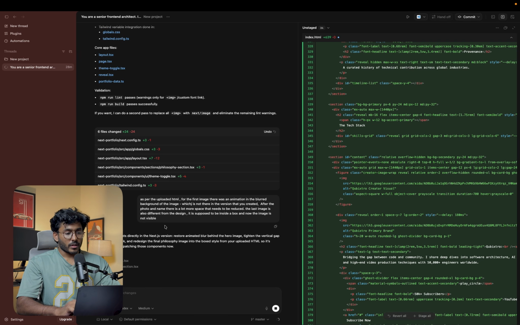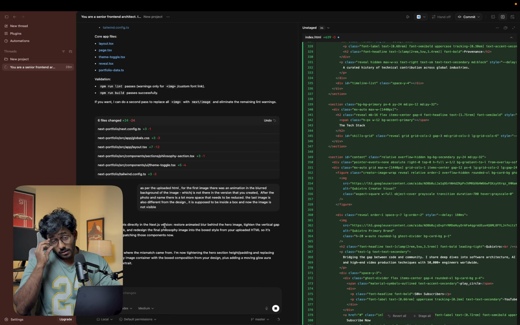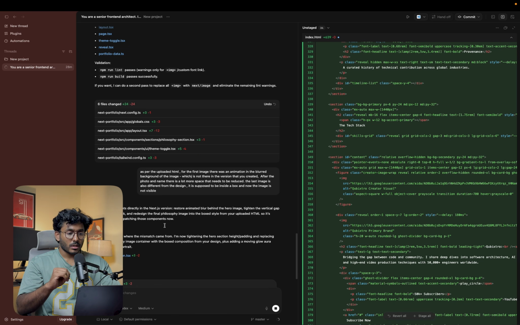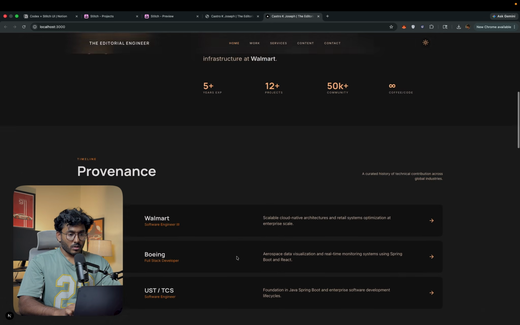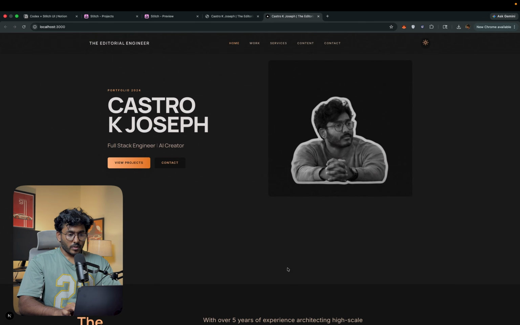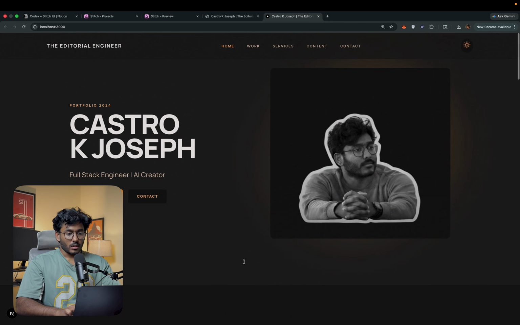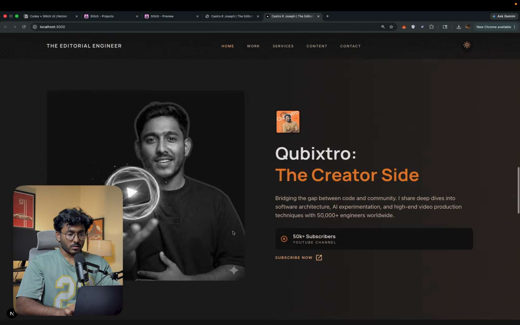So the problem that I faced, as per the uploaded HTML, in the first image background, we had a blurred animation which is not present in this version. We have some spacing issues. So as you can see here, we had some spacing issue, which is sorted right now. Okay, we had a little more space, which is sorted. Okay, cool. We had more spaces here, which was sorted.